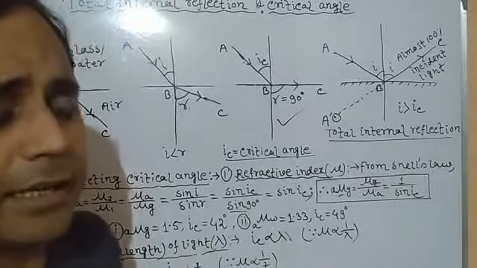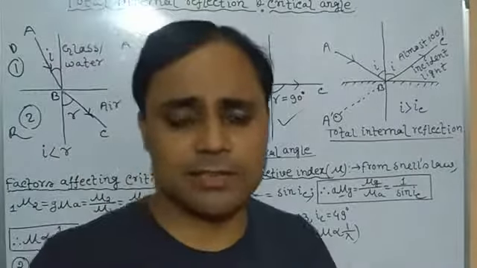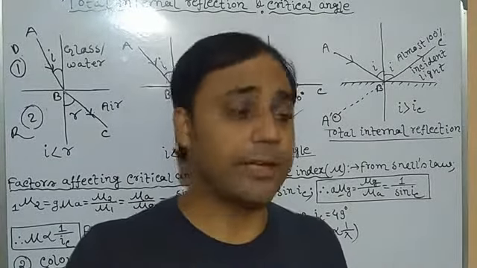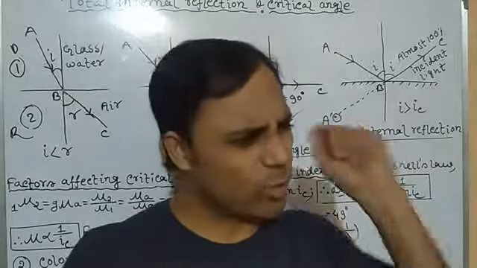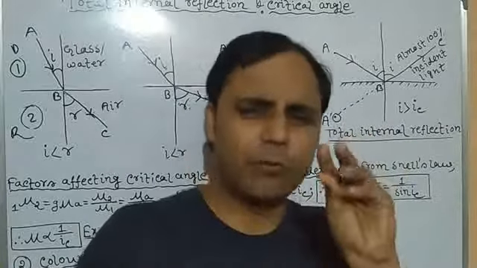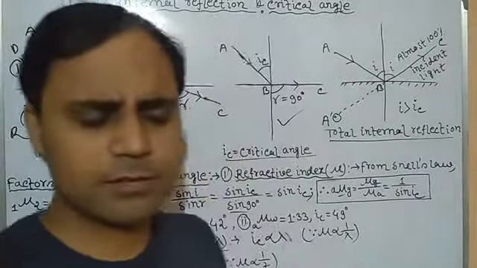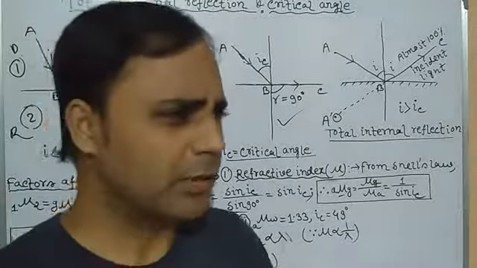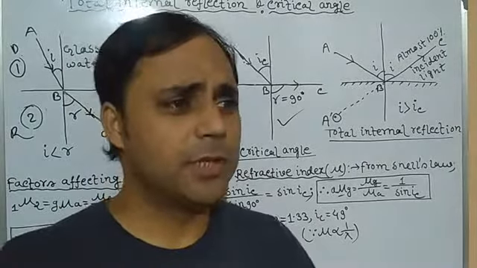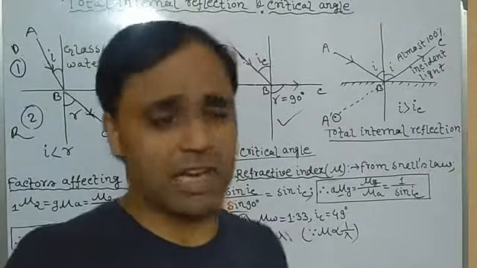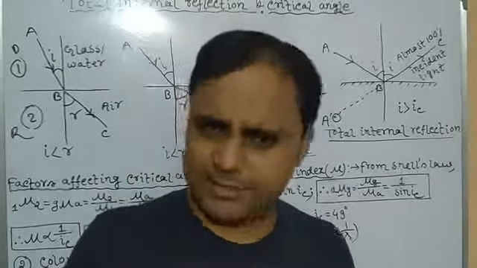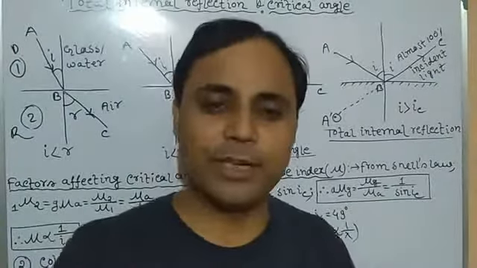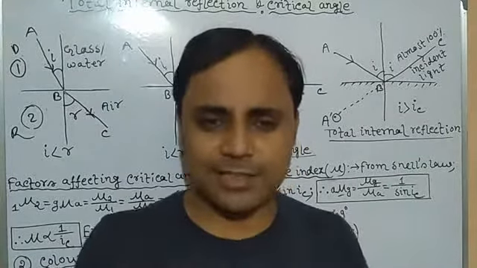In case of total internal reflection, 100% of incident light is returned back, which means there is almost no loss of energy. But if you do the experiment, it's almost 99.99% we can say. Some amount of light is absorbed by the striking surface. Just like the sanitizer of a reputed brand claims that it kills 99.99% of germs, so 99.99% of incident light returns back to the same medium. There is no loss of energy. Entire light is generally reflected back.